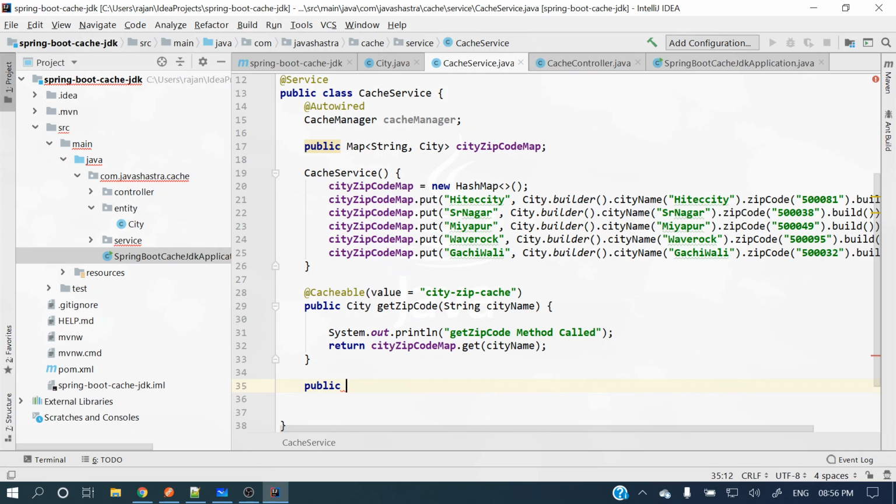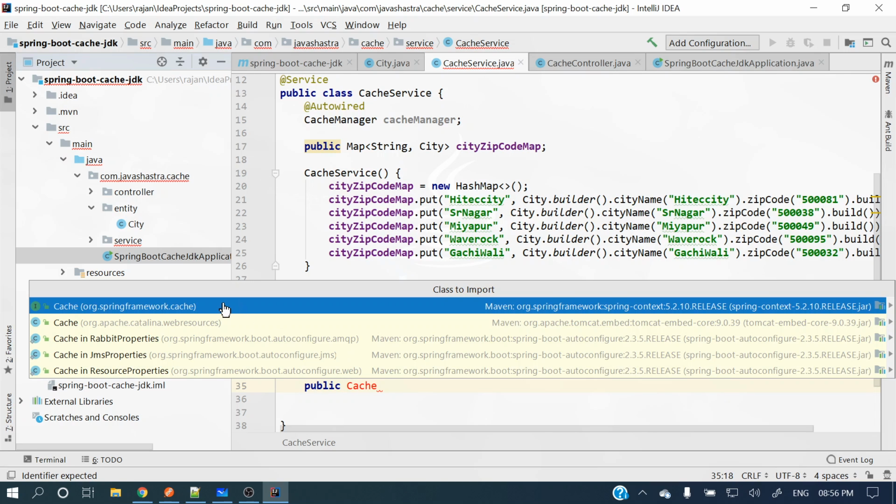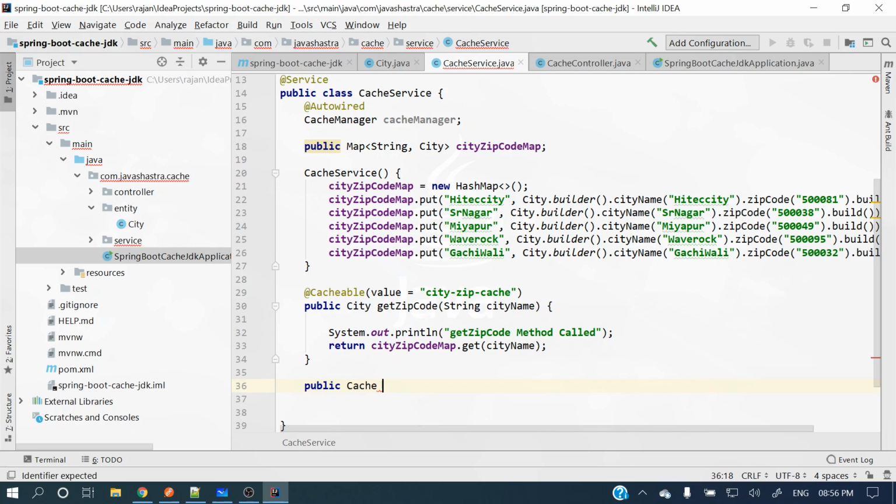So public cache, Alt Enter, get cache by name. I want to see what all the elements are in that cache.